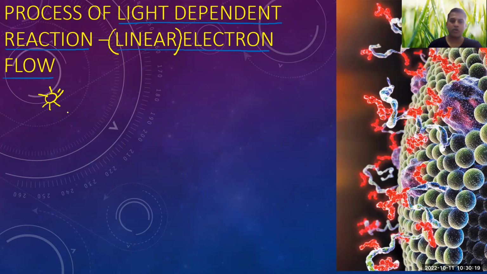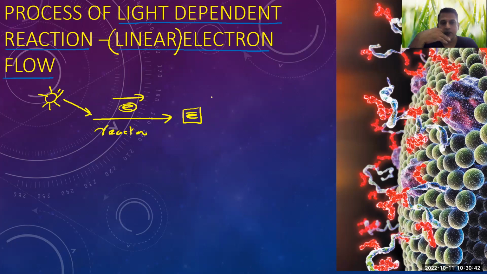So we learn a lot of things about light. When the light hits, something is happening. There is a reaction, and in the reactions, electrons are moving in only one direction. If the electrons are moving in one direction, maybe at the end these electrons are taken up by someone, and that is the end. So by looking at the word, we can get the idea. Sunlight provides the energy, then the reaction takes place, and electrons are moving forward.